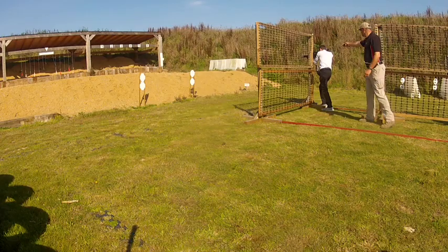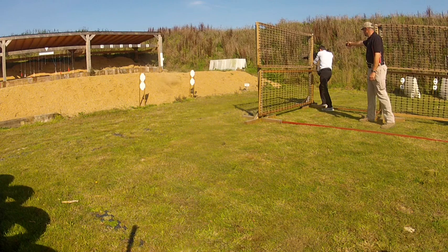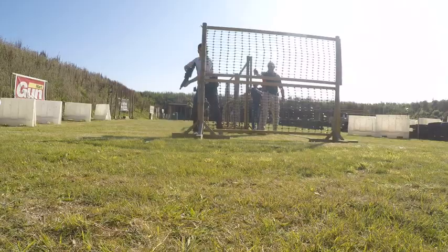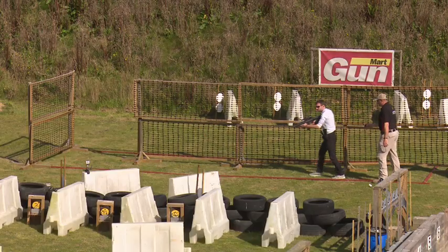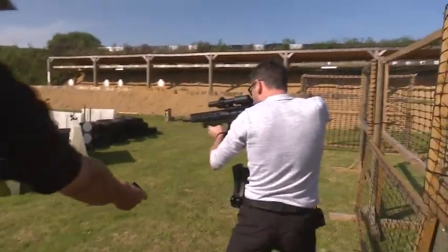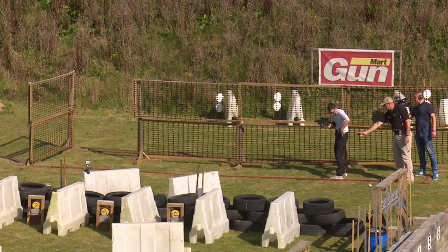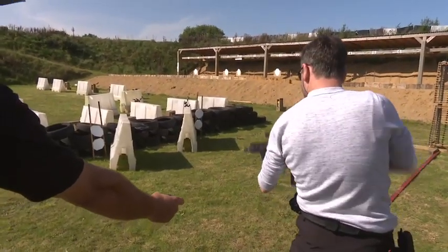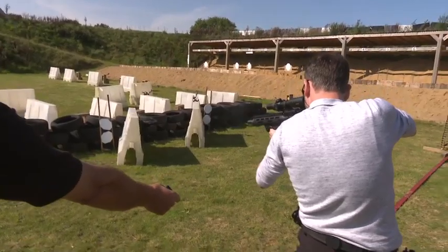But what Steve can't do is put his foot outside that red area. So you see it's an awkward shot. Well, I didn't think you'd get round there. Obviously, I'm not quite as flexible as other competitors. Suppose being tall will help you on this one as well. To some extent, yes. But again, you see he's going back on himself in the range, and that's very easy to be disqualified if you swing the rifle round beyond that 180 degrees. That's a shame, though. He's forgotten to change his mag, so that's going to add some time onto it.